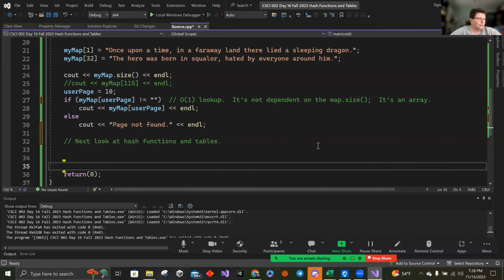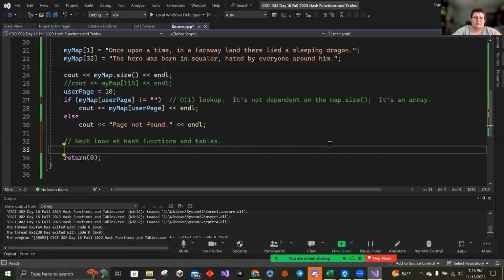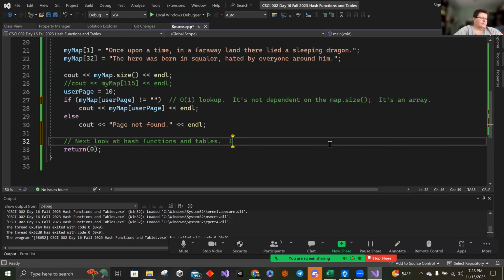So let's come back over here and take a look at how the hash function works. It's kind of like a map. We've got an array, an array of sequence containers. We could use an array of arrays, but that's not as pleasant because then you can't just add to it at will. So having something like a vector where you can just add onto it as you want works pretty well.